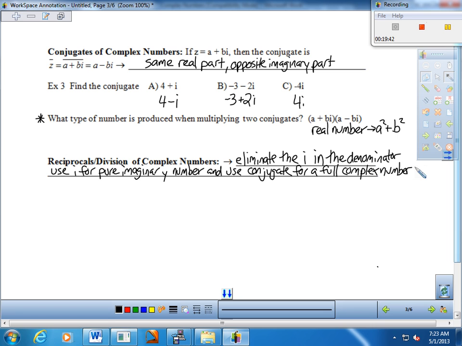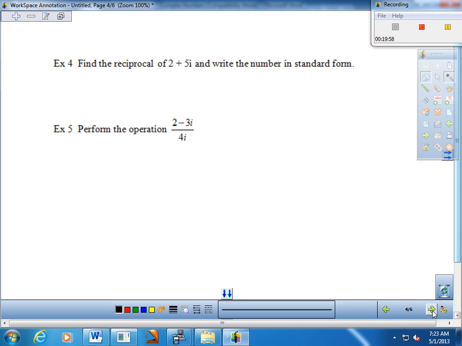Okay. So again, if you're like, oh, wait a minute, I'm not seeing why we would do this, give it a moment, let it develop. And then now you'll have this as a reference for it. All right, so let's go see how this is going to play out. Example 4 will be the reciprocal version, and example 5 will be just the division operation.